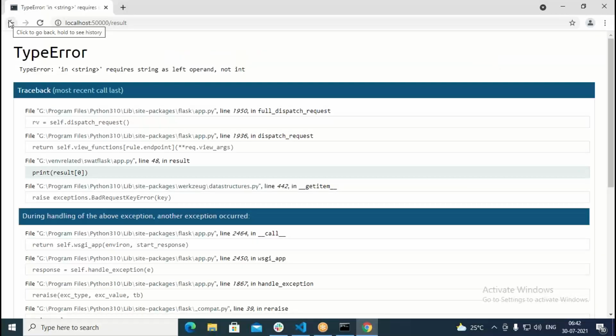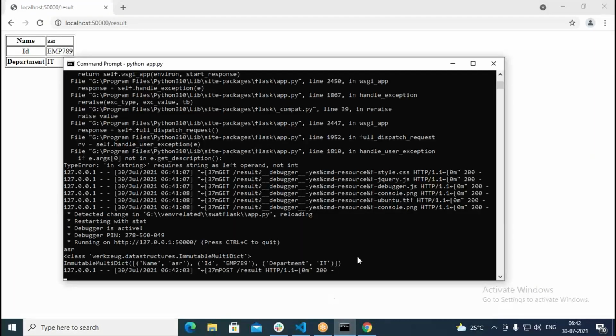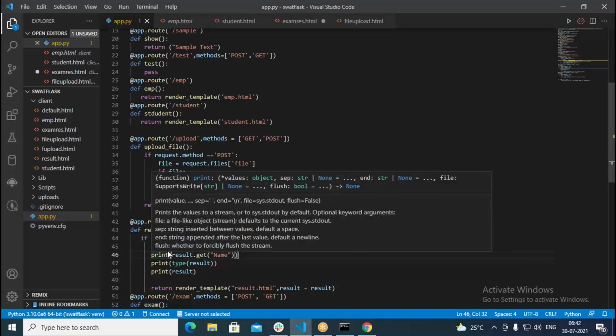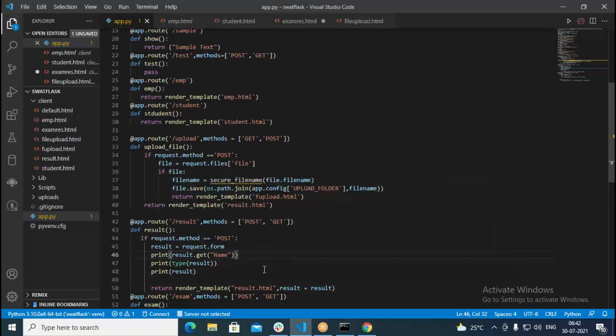We go back and again submit data, and it's printing name, ID and department. Using this code we can retrieve individual values from the posted data. Result contains all the data: name, ID, and department. So using result.get, we can get these values.